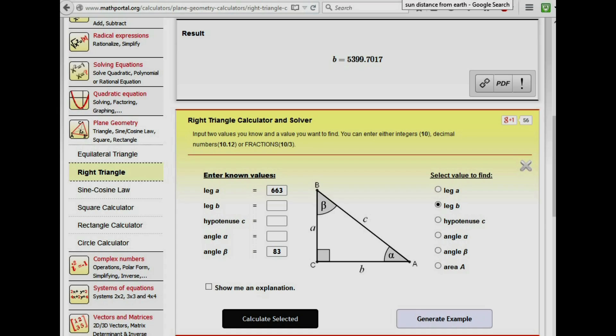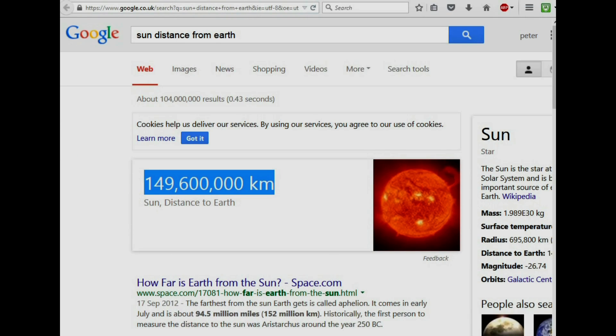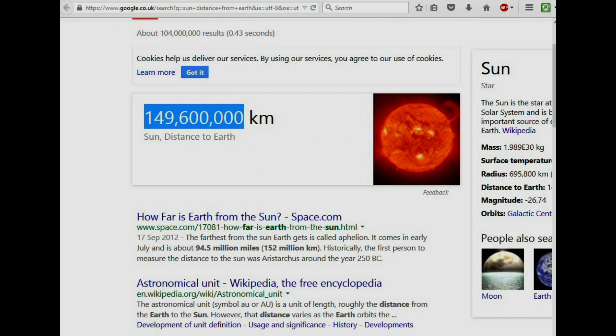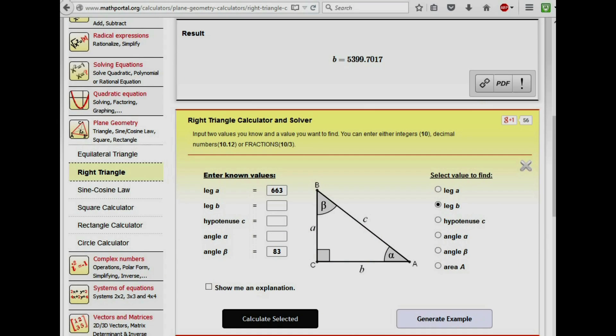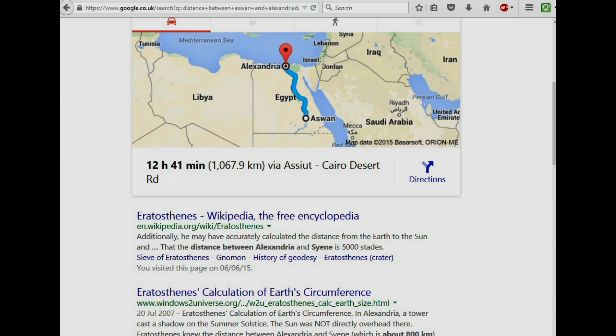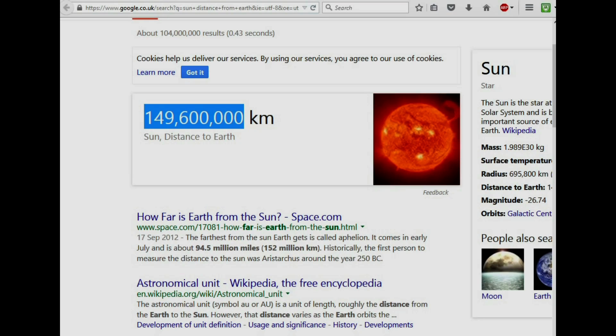Now we're currently told through this round Earth kind of world we live in that the sun, I've actually got it up here, the sun's distance from the Earth is 149,600,000 kilometers. Now that works out, that works out, if we go down further down here, it's 94.5 million miles. Now I'm not sure about you, but it's confusing. It's confusing. We've used simple mathematics to be able to calculate that the sun from the Earth is only 5,399 miles. And yet the information we've got for the sun, which is here, is 94.5 million miles.